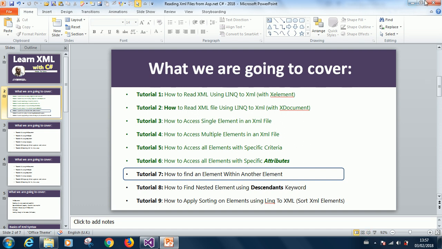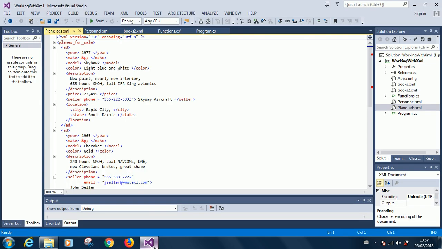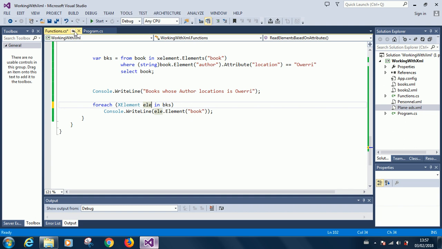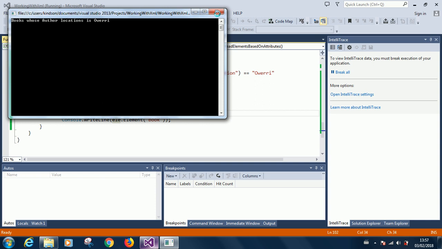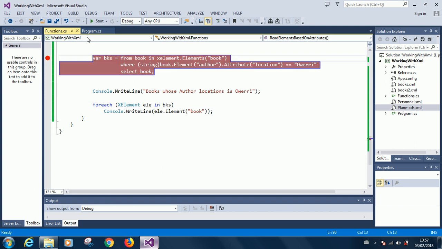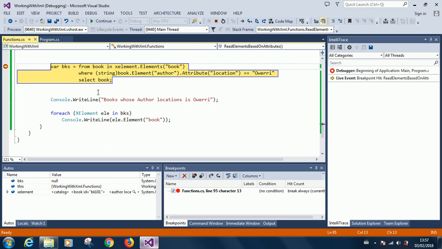Alright, let's remove this and then we continue from where we stopped. You remember that in tutorial 6 we were trying to display data based on attributes, and we tried to troubleshoot. We found out that the data was actually there in the data set, but it was not displaying.